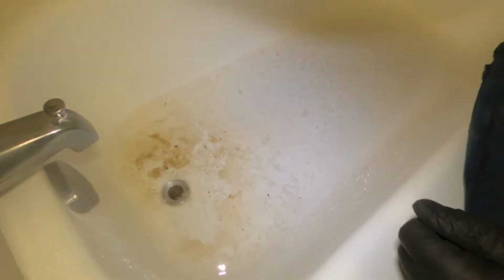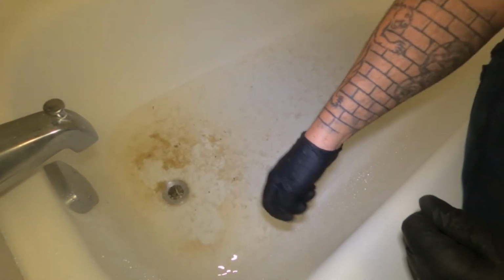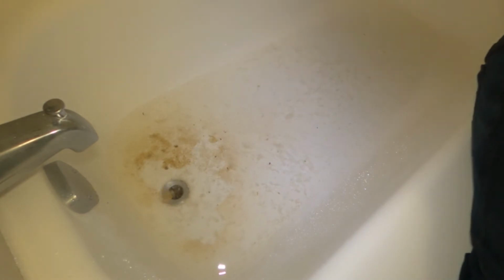Hey guys, so this is going to be job number three. It's going to be another bathtub. Let's see what we find. All right guys, we're in the bathroom here, and as you can see, the bathtub is backed up. So we need to snake this out and get everything going properly. Just trying to find a good angle for you guys. So we're going to take off the overflow, snake it down, and clear everything out.